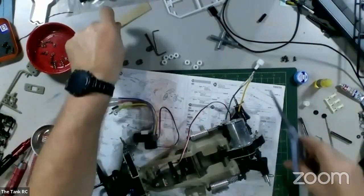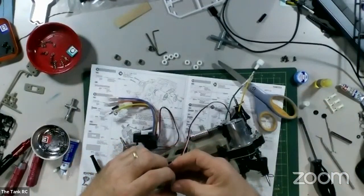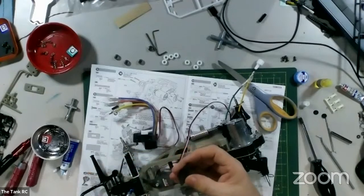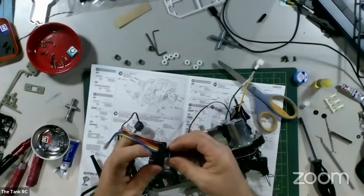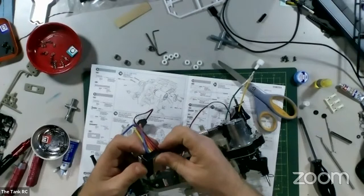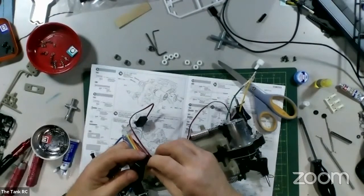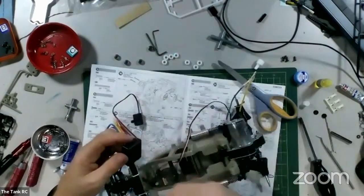I don't even go into programming. I just run it. Not for these anyways, but for my crawlers. It already comes set up to take brushed. You have to set it up differently if you're going to run brushless with it. Hey, Frank, Jake said that he got the same one in one of his kits. Okay. The TBL04. TBL4 is the new one. I don't know what the number is. He just said he got the same one in his kit. Yeah, it's the TBL2.